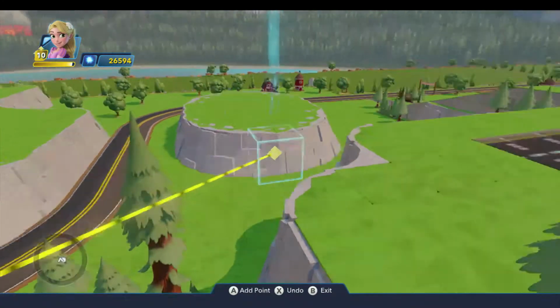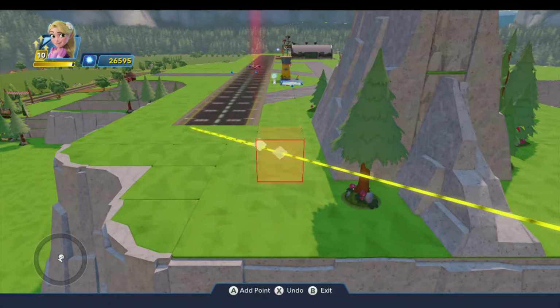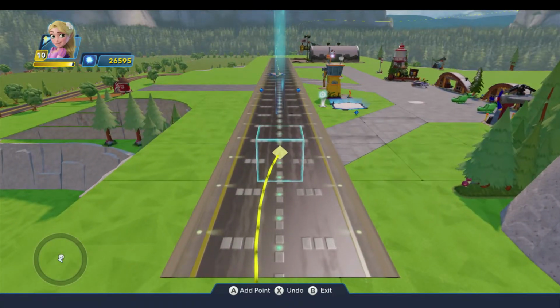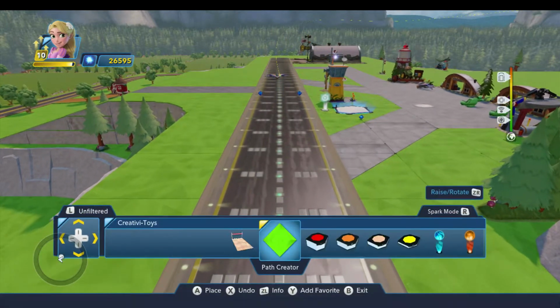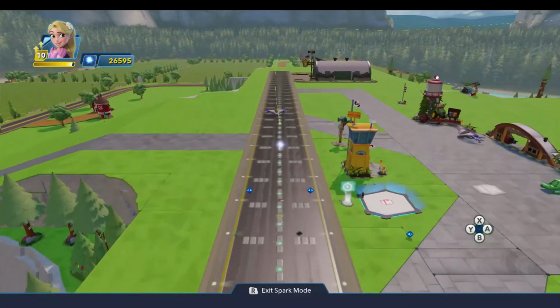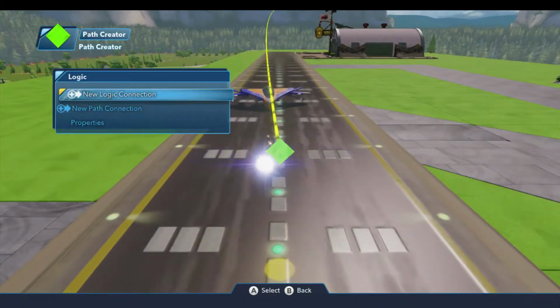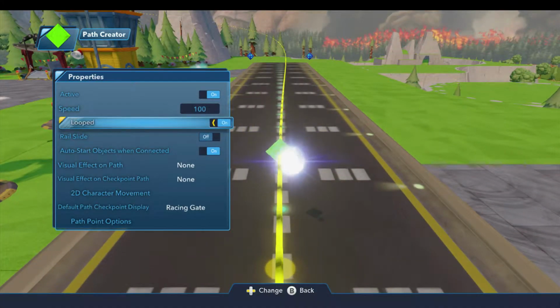There we go, that's pretty good. And one more. Maybe we don't need one more. Let's see how it looks without it. Okay, so now we'll go back over to the path tool and we'll close the loop. Path properties. We want this to be looped. That looks pretty good coming through there. We'll go check that in a minute.